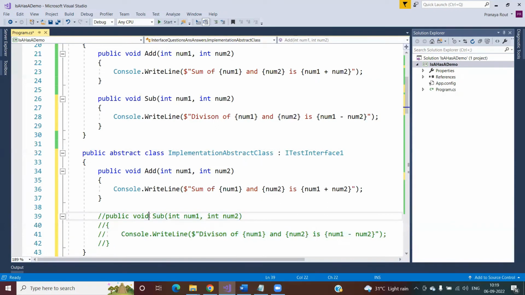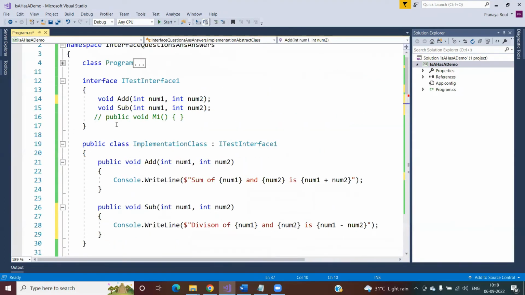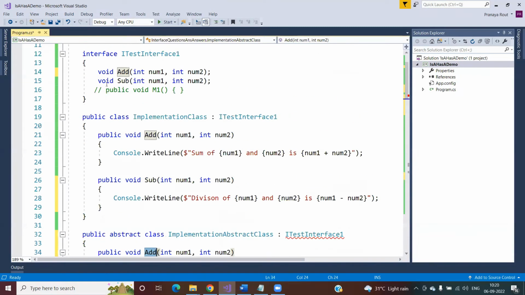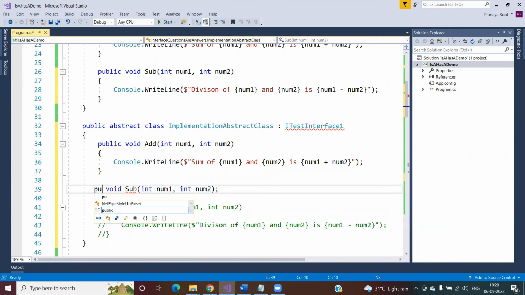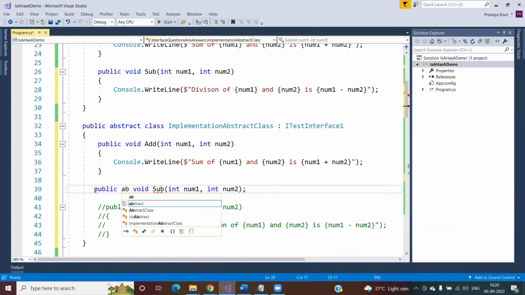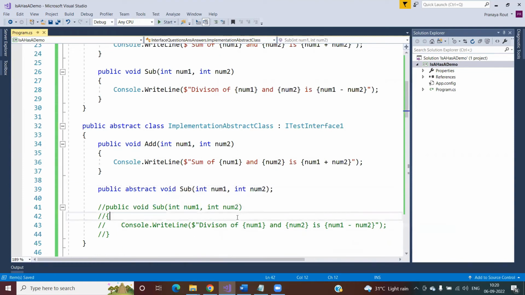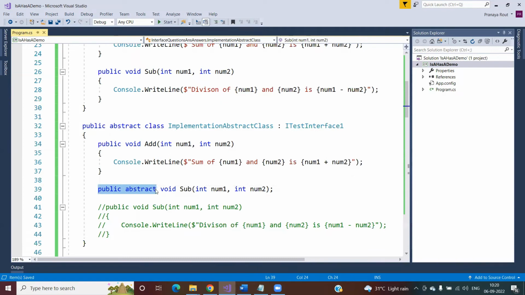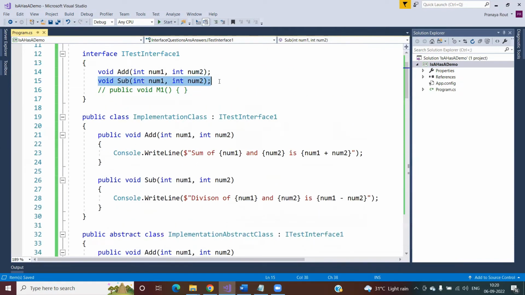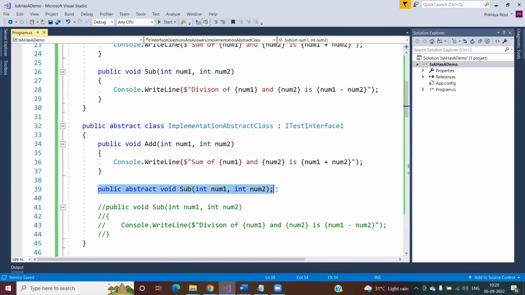So if I'm commenting this, then I need to tell which method is implemented, the add method, and which method is not implemented, the sort method. Then I need to tell this explicitly, that the sort method is not implemented, as it is abstract in this class also. So I need to tell this explicitly. In this case, you will see that you will not get any error. Why do I need to mention this public and abstract explicitly? Because this is not an interface definition. This is an abstract class. And we know already in an abstract class, you need to explicitly specify public abstract. But in an interface, we are not explicitly specifying. This is the reason why we need to make this public and abstract.